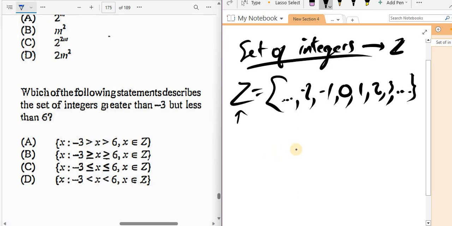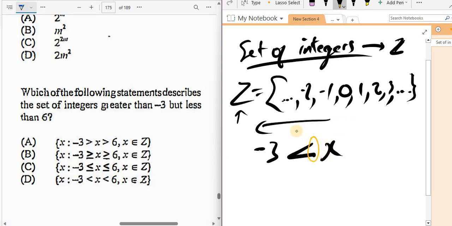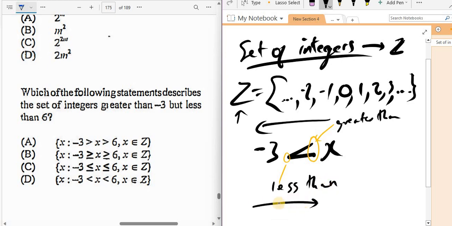Now we tell a set of integers, let's call it x, is greater than -3. So I have to go this direction. Greater than -3. Why is that? When I read in this direction, which part do I meet first? Going from right to left, I meet the opening first, isn't it? So the opening says greater than. If I meet the small part first, I'd say less than, but that's only if I'm going from left to right.